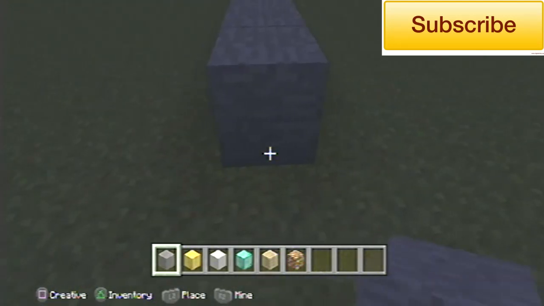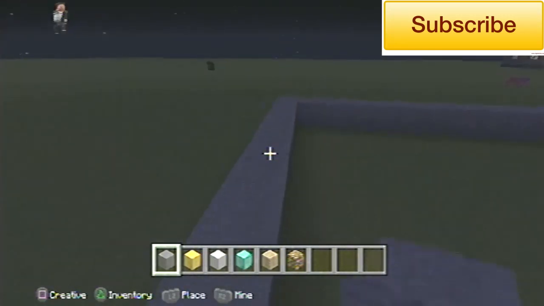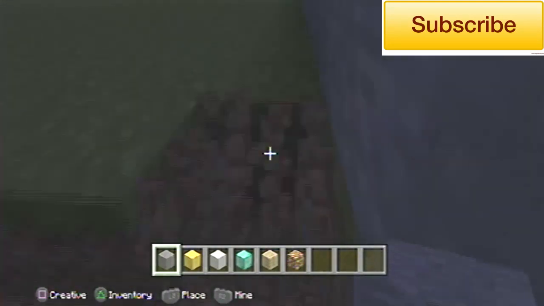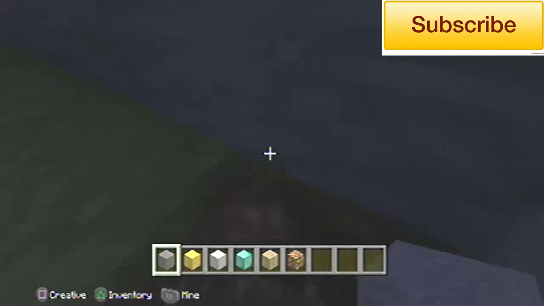Which is the easiest part of all of it, I'm guessing. And then I'm just going to go ahead and put an actual floor in. You guys can do whatever you want. I'm using wood planks, so I'm just going to quickly knock this out.